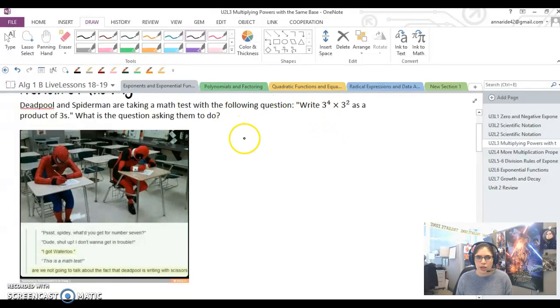So product means multiplication. So product of threes means that we're going to be multiplying threes a lot. So if I take this 3 to the fourth, another way to write that as a product of threes is 3 times itself 4 times. And then if I'm multiplying that times 3 times itself 2 times, then that means I would write times 3 times 3, 3 times itself 2 times. So altogether, I'm multiplying 3 by itself 4 times and then another 2 times. So altogether, between those two things, I get 3 times itself 6 times.